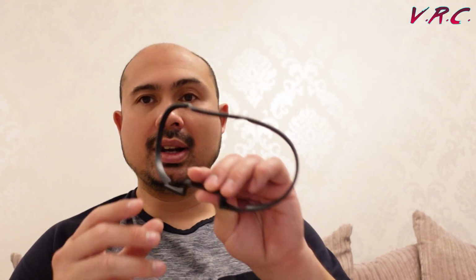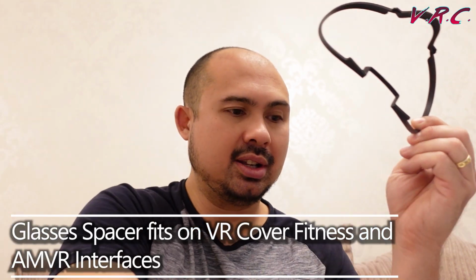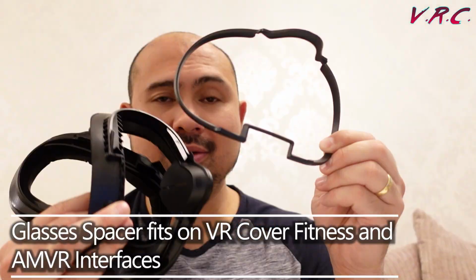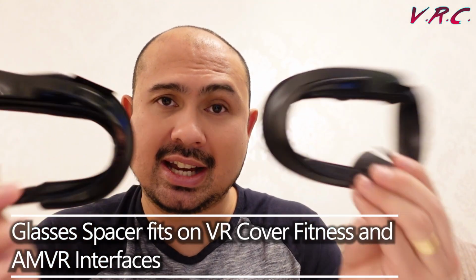Lens protector. The lens protector fits on the new VR cover interface, even though I thought it didn't in the video, sorry about that. And it does, definitely. It fits on the AMVR interface. It does not fit on Kiwi Design and the VR Wave interfaces, sadly.